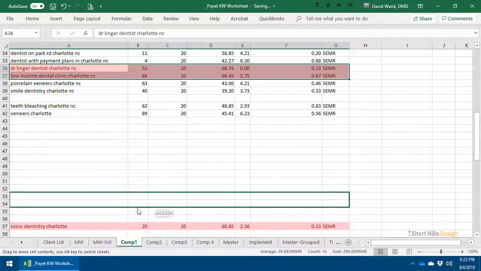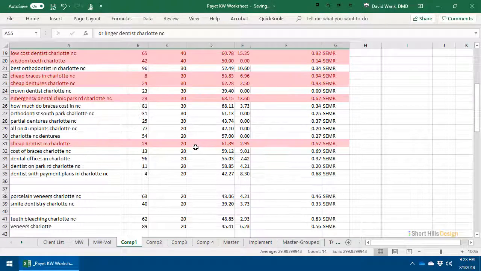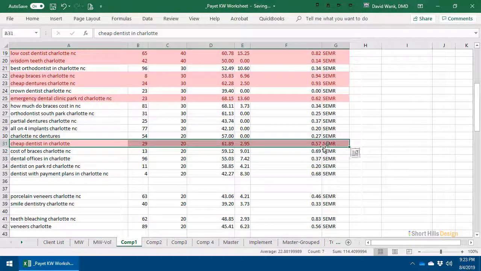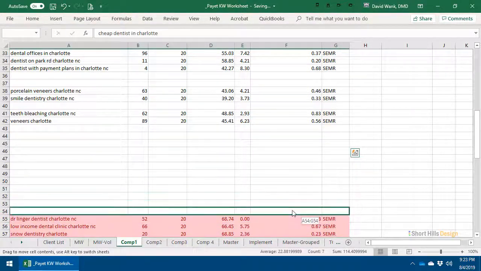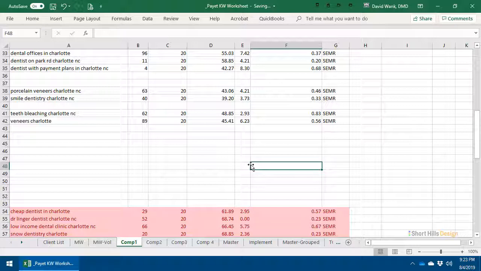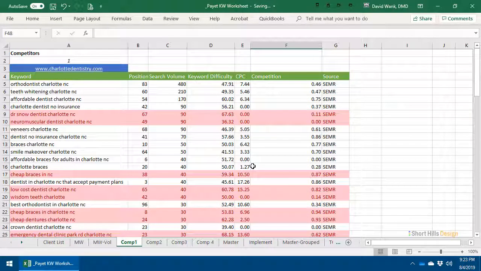And even again, he's never going to be Snow Dentistry Charlotte. You could delete that because he's never going to be Dr. Snow. That being said, I still want to have these keywords because it's important to go back if we ever have to look. It does us no good to erase them. So I'm going to clean this page up and show you what it should look like, and then I'll be right back.